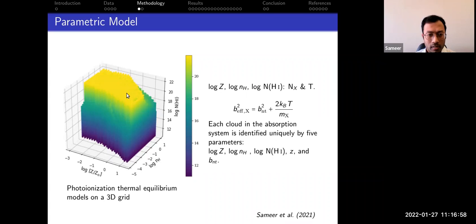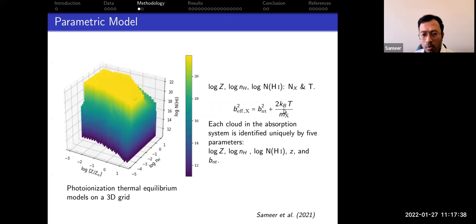So each point in this Cloudy grid contains the information of column densities of different ions of interest to us, and the temperature T, which is the equilibrium temperature that Cloudy solves for by balancing heating and cooling. The heating is coming from the UV radiation of all the sources, stars and galaxies at the redshift of the absorber, and the cooling is happening from radiative line transitions. So by balancing these two, Cloudy self-consistently solves for an equilibrium temperature.